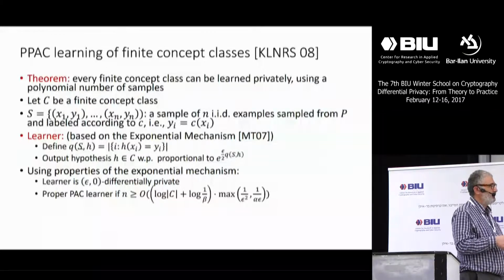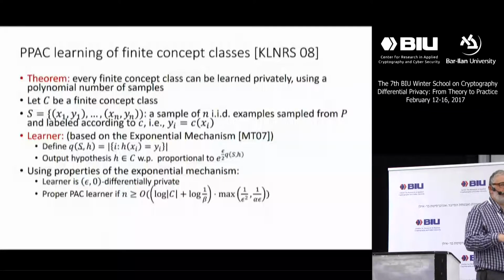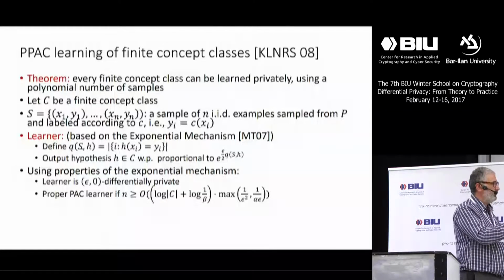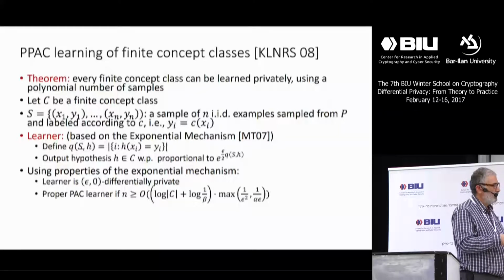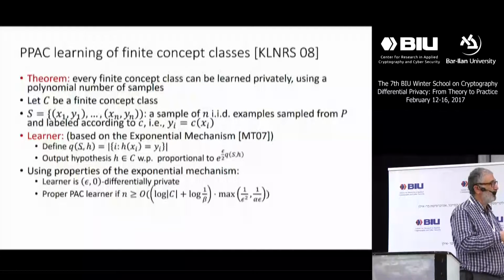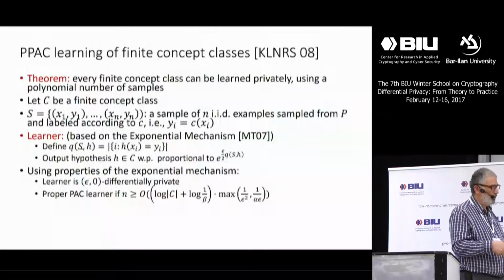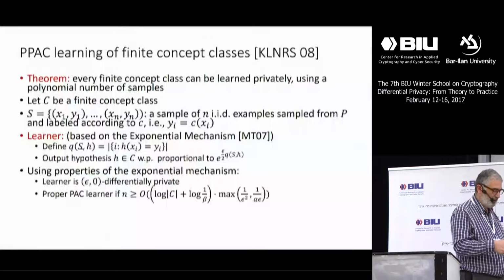Using properties of the exponential mechanism and putting aside the question of the difference between learning over the sample and over the probability, we can get, and this is a really simple exercise so I'm not going to do it, that a sample complexity that is logarithmic in the size of the concept class is sufficient, okay? Actually, we have this second max here because we do take into account also the number of samples that is needed to learn over the distribution.